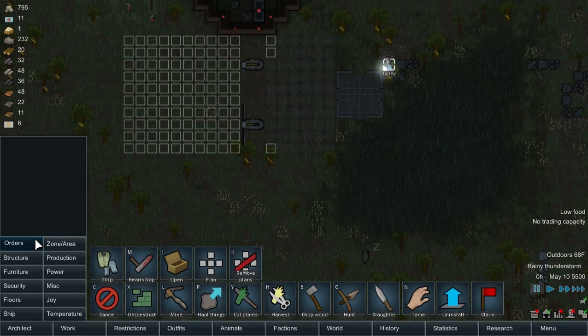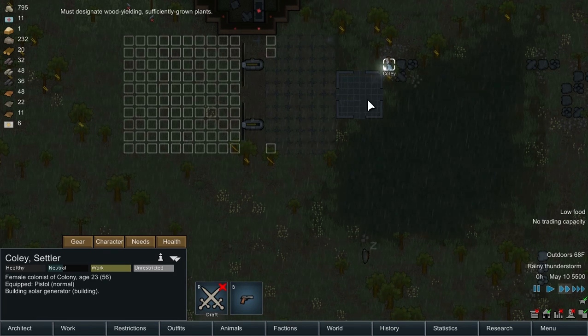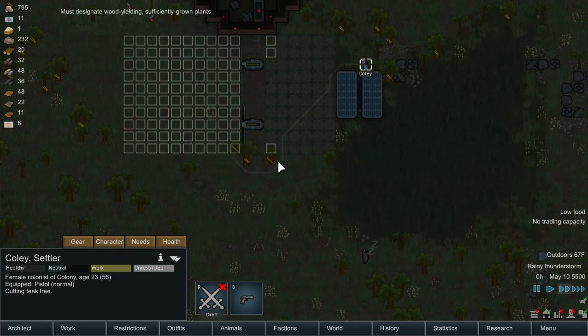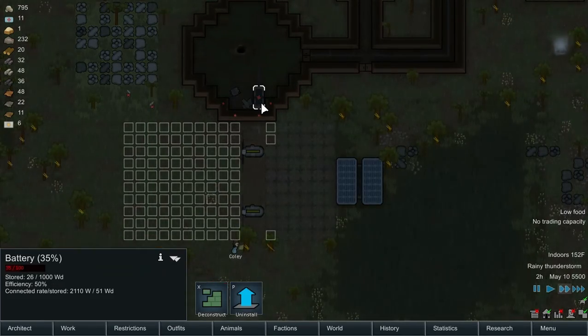Let me go ahead and have them chop. Yeah, cut the plant. There we go. That way when they're done building this, go ahead and have them cut down that tree. There we go. Now we're collecting. This one's going full blast. This one's not. Because of that tree, now it's going full blast. Pretty cool how that works, right?